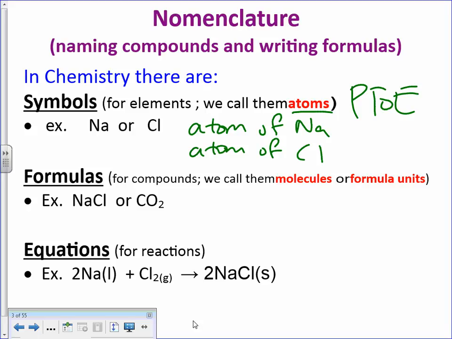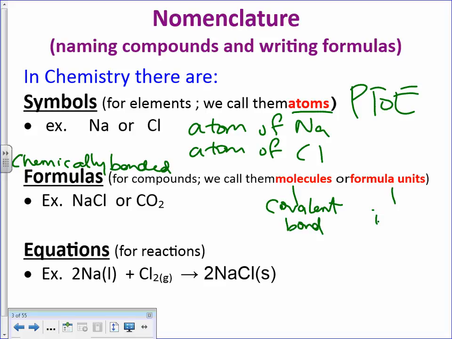If we have multiple symbols together, and they're bound together through chemical bonds, so I'm going to say chemically bonded, they have different names just as in their noun. So there are two words here, molecules and formula units. The word molecule refers to anything that is covalently bonded, and anything that is ionically bound or has an ionic bond, that will be called a formula unit. I tend to abbreviate that FU. Okay, you'll see that a lot.